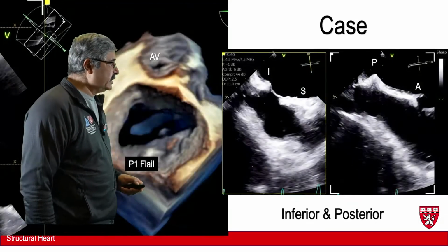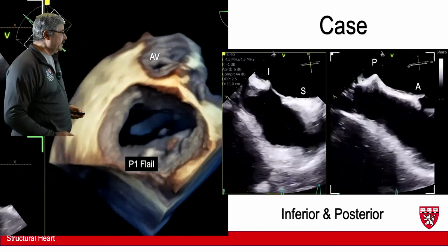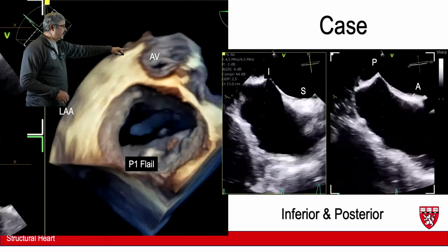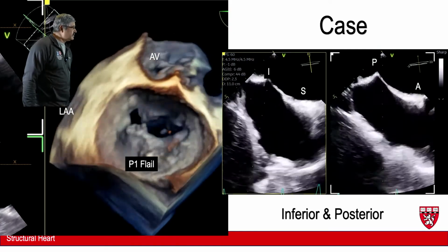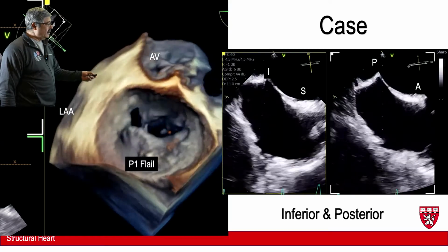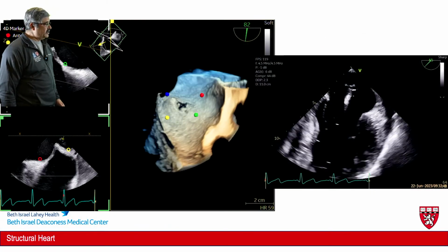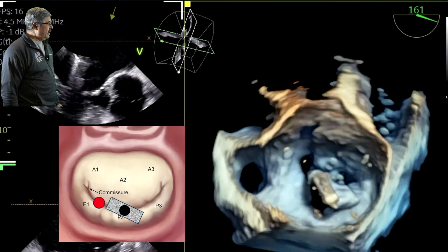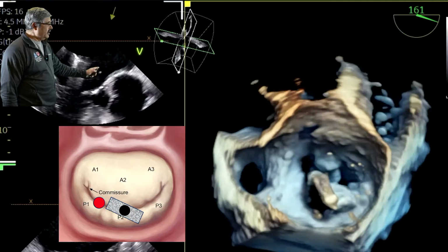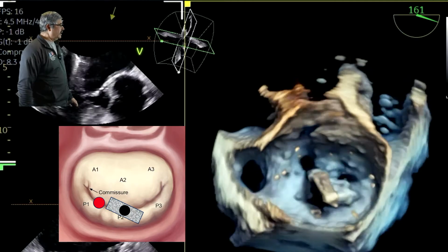To show you a clinical case, I will make myself smaller just to make a point here. So this is a patient; the aortic valve is over here, the left atrial appendage is here, and this is the flail segment. So this is an A1 flail. We did a rather posterior and inferior transseptal puncture. We guided it with precision. We got into a target position. And now, as you can see, the target is at A1P1, where the clip is almost parallel to the line of coaptation.